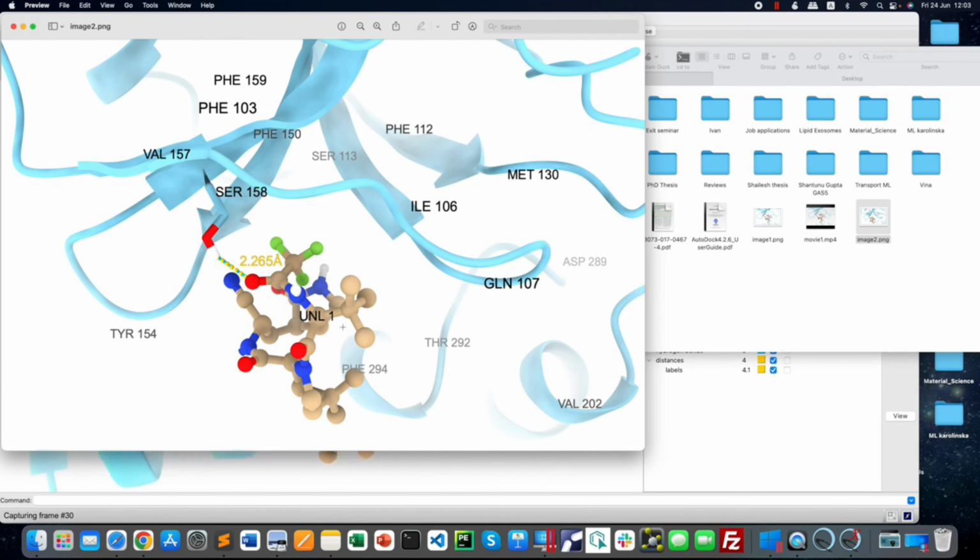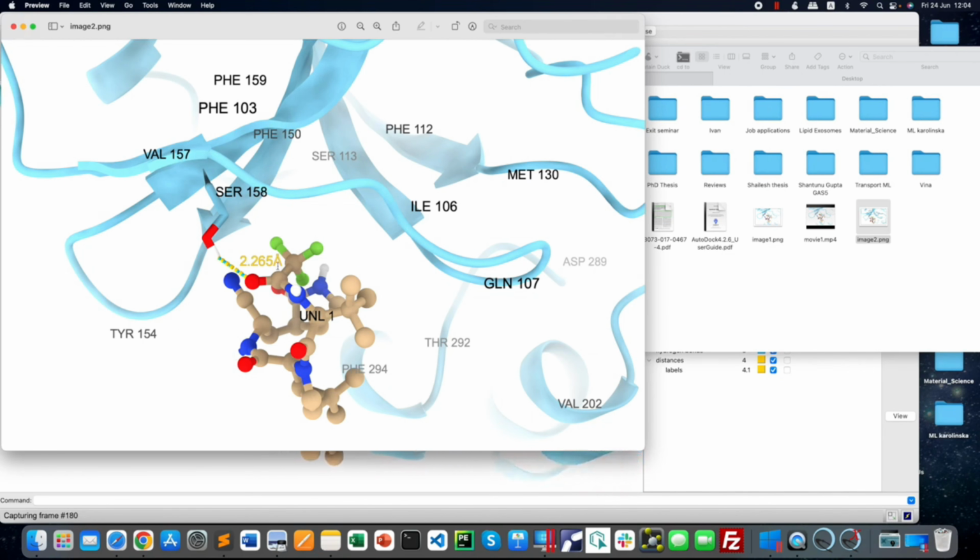Regarding the PNG image, you see now the labels, the hydrogen bonds, and all the protein residues which are in the vicinity of maybe 4 angstrom or within 5 angstrom of the interaction compound that you have taken. So it's good to have some labels and the hydrogen bond distance, and this is quite a good image for publication purposes.